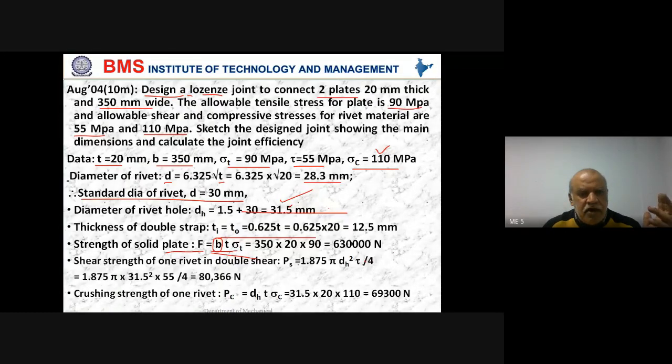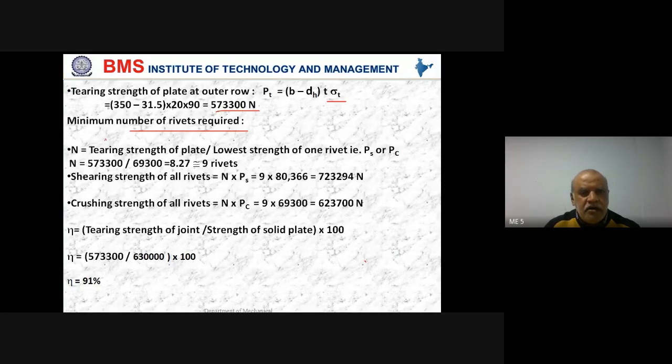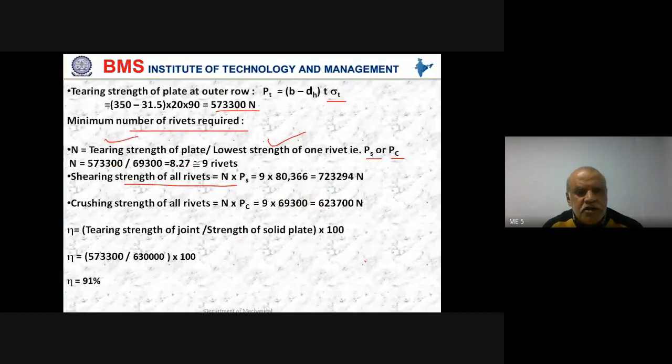Then find the shear strength of one rivet in double shear, then the crushing strength, then the tearing strength of plate at outer row, which we can find using (B minus d_h) into t sigma_t. Then the number of rivets required for a diamond joint is the tearing strength divided by the lowest strength of one rivet, either P_s or P_c. Since a diamond joint has many rivets, we need to find this number, and the arrangement can be done accordingly. Then find the shearing strength of all the rivets, the crushing strength of all the rivets, and then the joint efficiency.